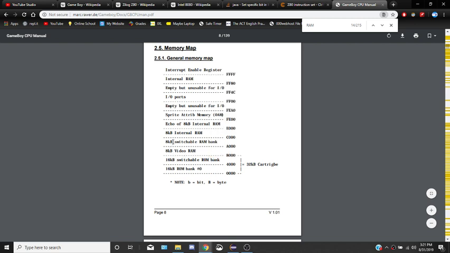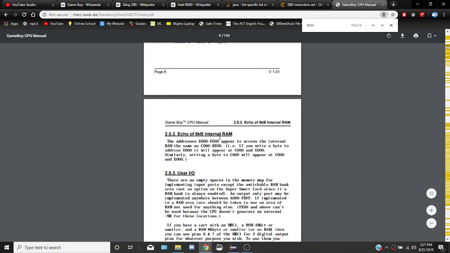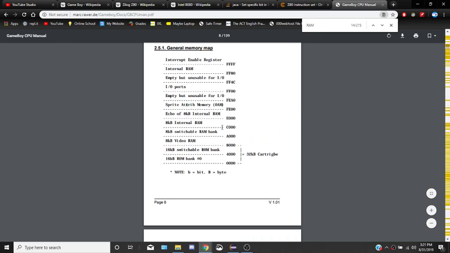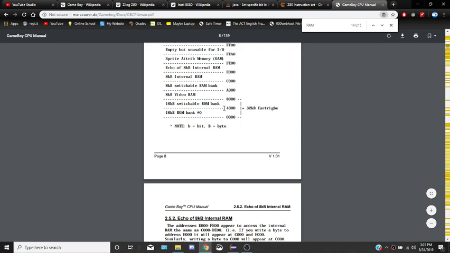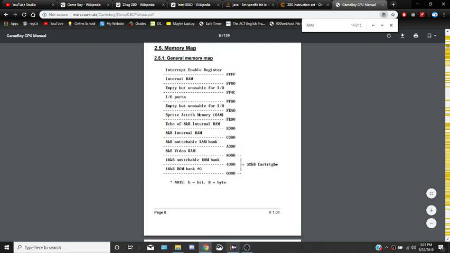And then it has internal RAM, video RAM, and the RAM bank from the cartridge as well, and then we have others. So echo of 8K internal RAM. Apparently this can access 64K, echo of it. Okay, so we have this weird echo RAM part.